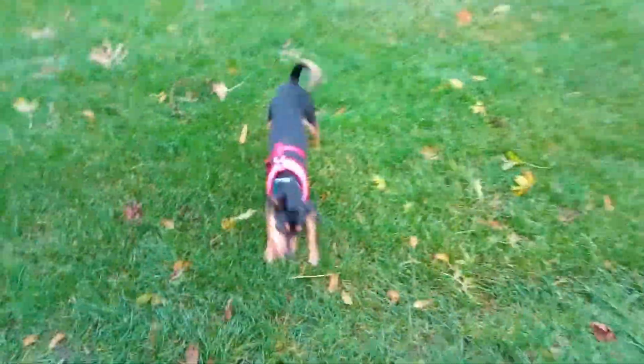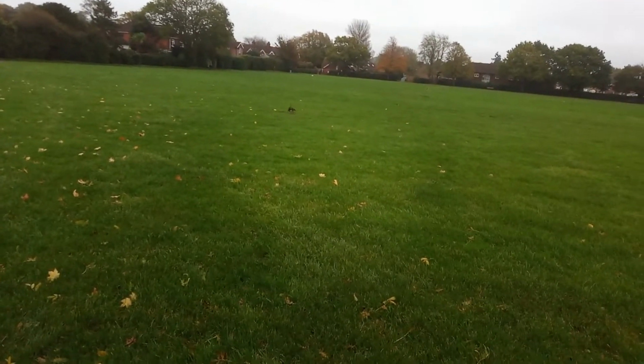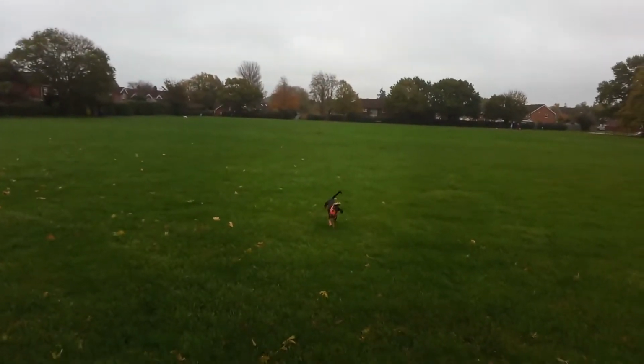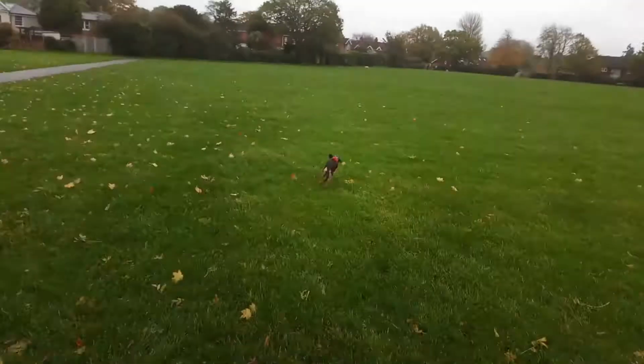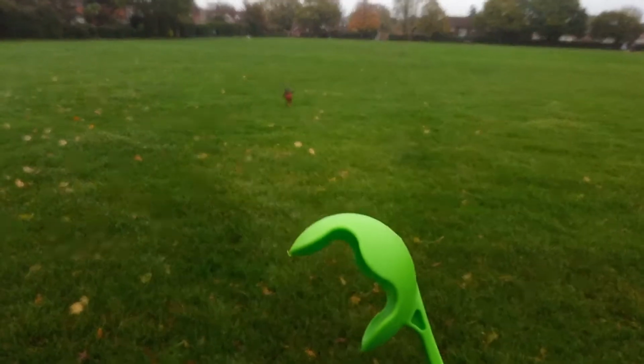This one holds onto it for a bit longer than the old one did, and so I launched it straight at the ground. Not much use. Let's try that again. Pretty good, but you have to artificially stop it to launch the ball. It has a tendency to launch downwards, and it's because of this hooked top.